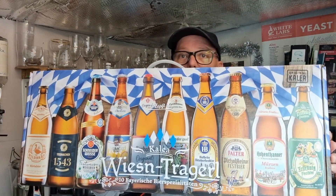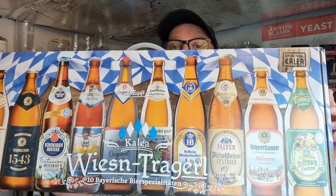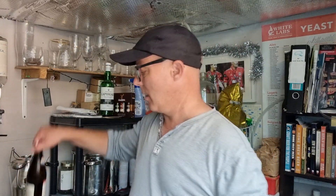This is Lidl's Oktoberfest beer selection. I have to say this box was rather heavy when I got it — I got two of these by the way. 25 quid for 10 beers, and look at them — there are some good, very good looking beers in there, so I thought I would try one and see what it's like.